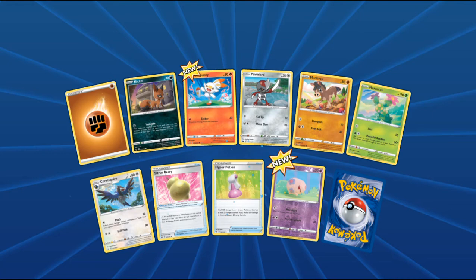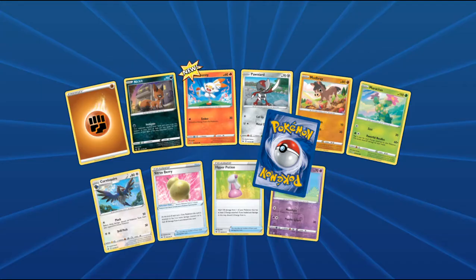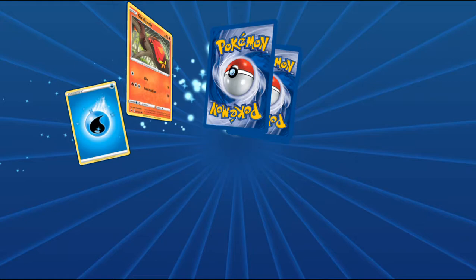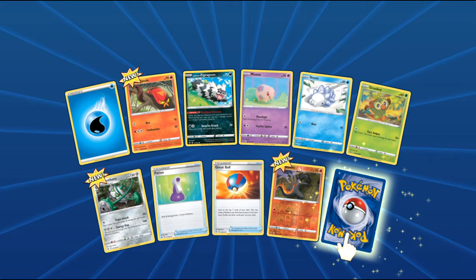We got Fighting Energy, Nickit, Scorbunny, Ponyta, Mudbray, Maractus, Corvisquire, Citrus Berry, Hatchet Propulsion, Rift of Muna, and then there's another Cloyster. Okay, so let's keep going. Water Energy, Silver Peak, Glion, Sizzard, Goon, Muna, Slam, Grookey, Ferrothorn, Potion, Great Ball, Rift of Salandit, and then there's a Mopeko.